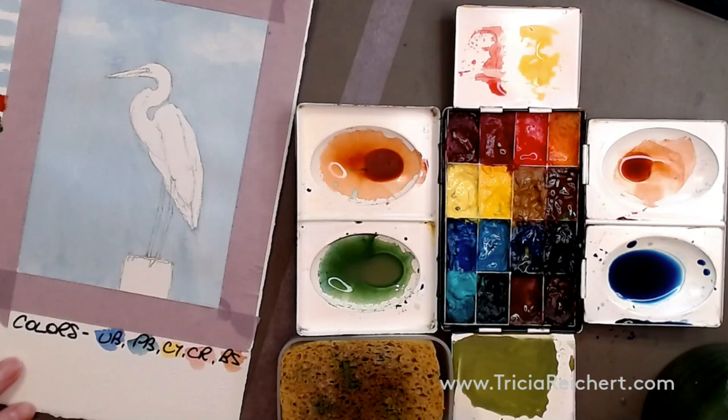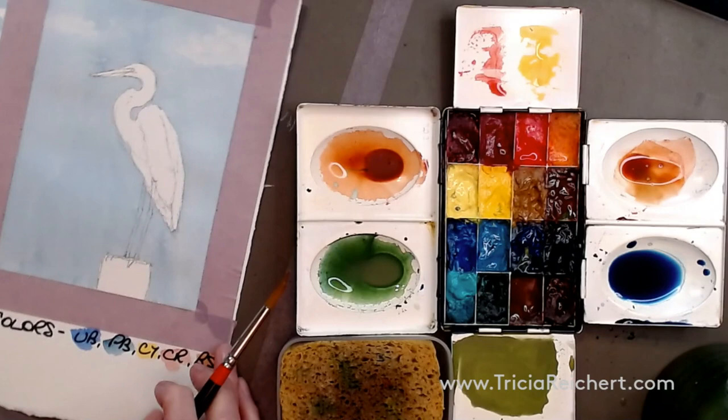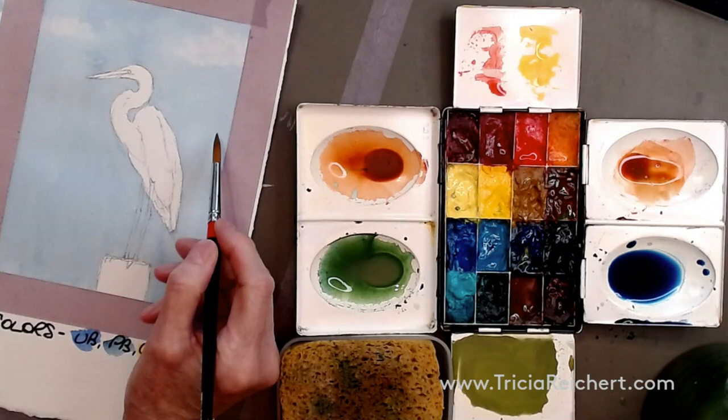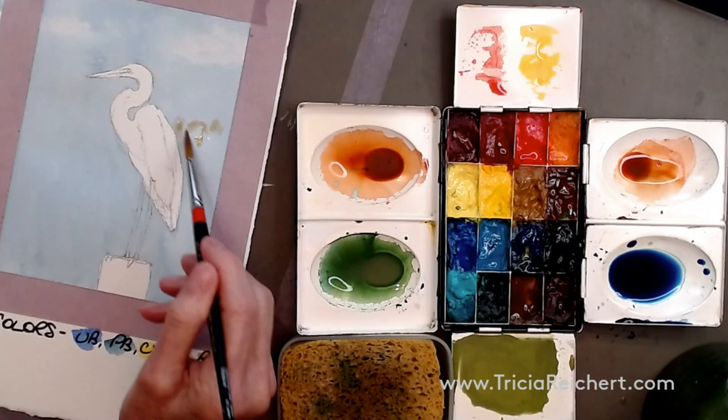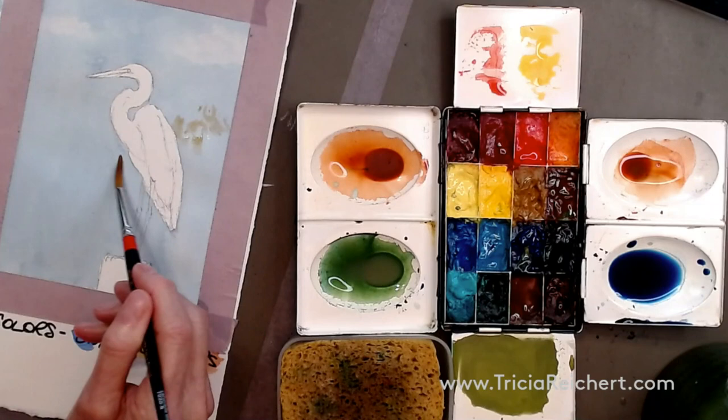I'm going to keep those colors here so you can see how I'm mixing them on the paper. A little bit of burnt sienna will give you the idea of the pattern that you'd like to use back here. So you could have just a touch of goody going through there. Now immediately I'm going to soften the edges of that because I don't want that to be too sharp. So that's going to be one little area. This is the top edge of the pattern that I'm going to use.